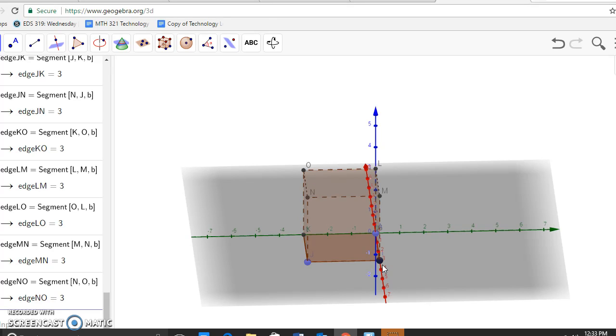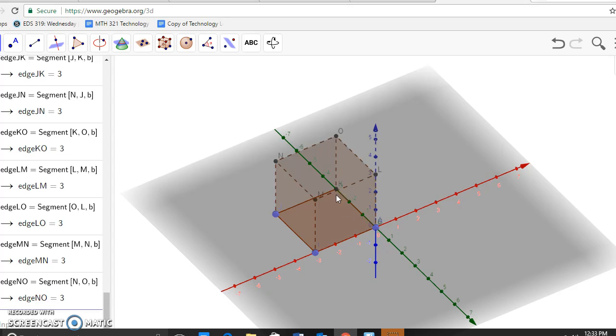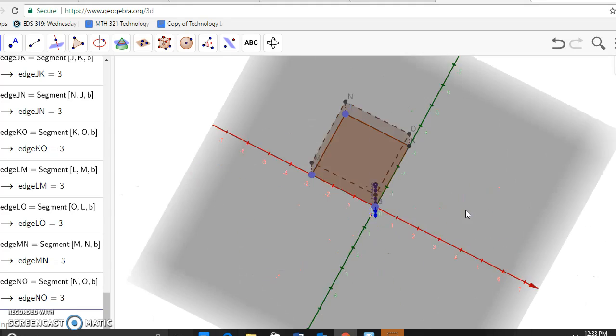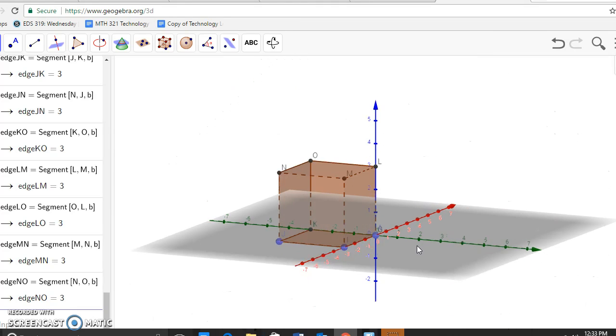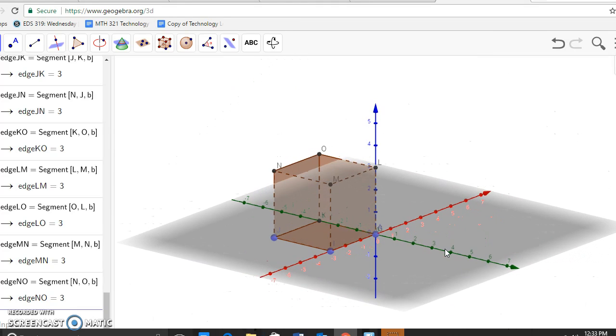Since I said go from here to here, it's just going to be that exact length for every single side, because we all know a cube is a perfect square. So the base is going to be perfect. Whatever you designated as the length will be the same length as this side and that side and that side, and the same length upward and over, because all of these sides are the same. So that was nice, right? Makes it easy. But what about the surface area? How do we figure that out?